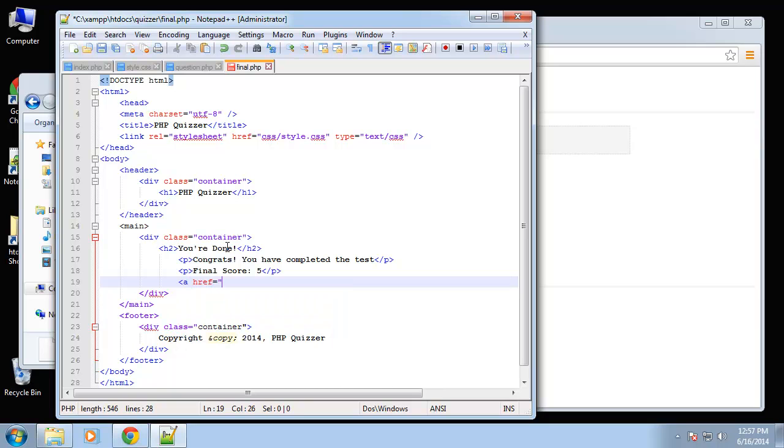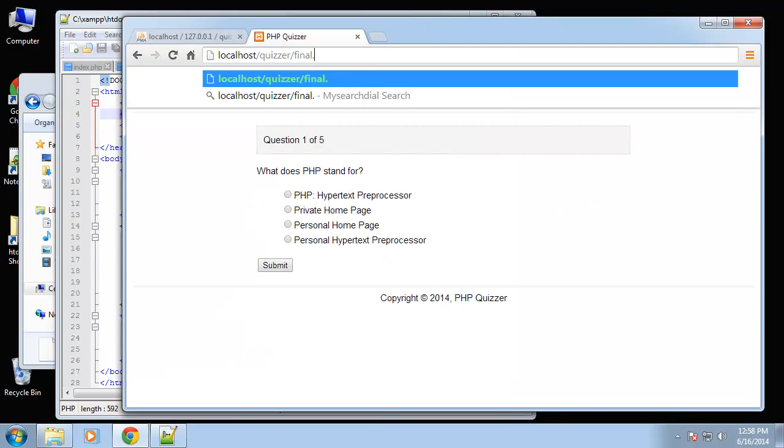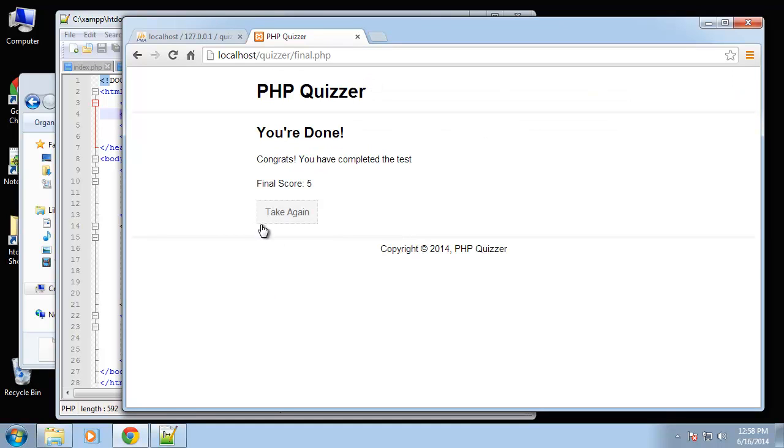So that'll go to question.php, and it'll go to number 1. Class start. Alright, so let's take a look at the final page. Okay, so that's what the final page will look like. Very simple. So now we want to do the add page.